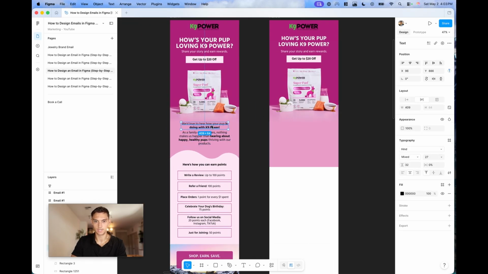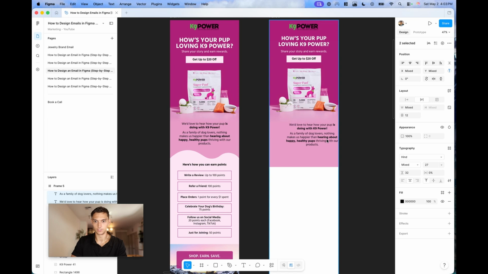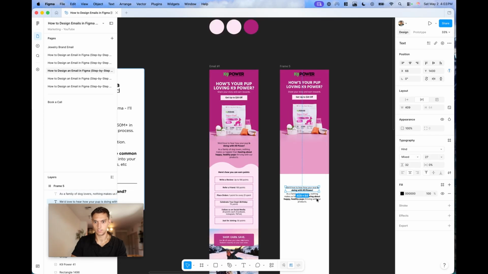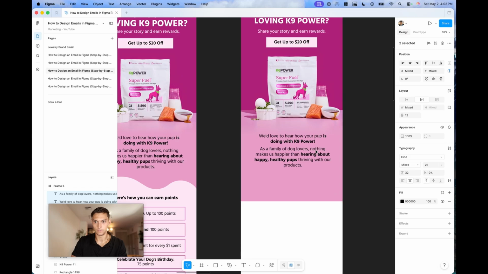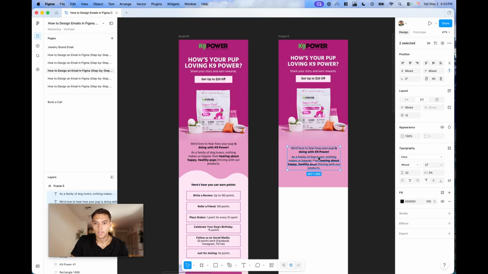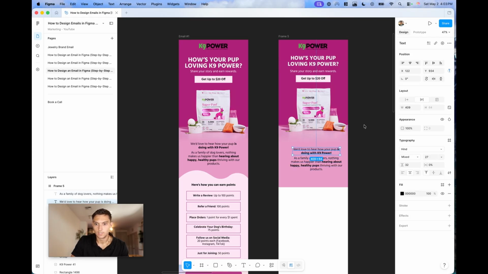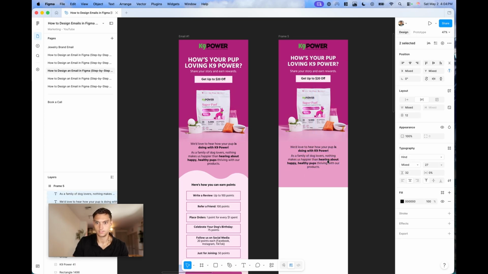We'll take this text, do a little bit of bolding, just pull in from our copy documents, and then I'm going to center it right in the middle of the frame. Let's make sure that we can do that. Get that guy into there, and then we can pull that guy right into the middle. Oh, it's not working as much as I would like. Let's do one at a time. Center that guy. Center that guy. Take these two.